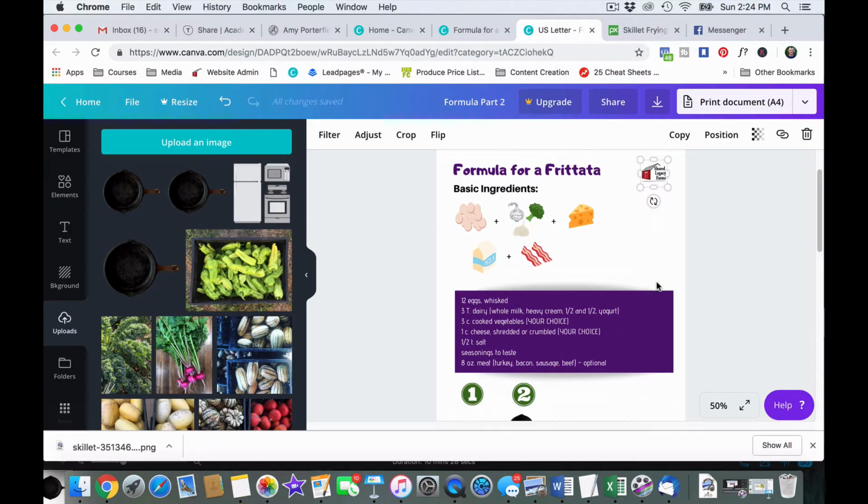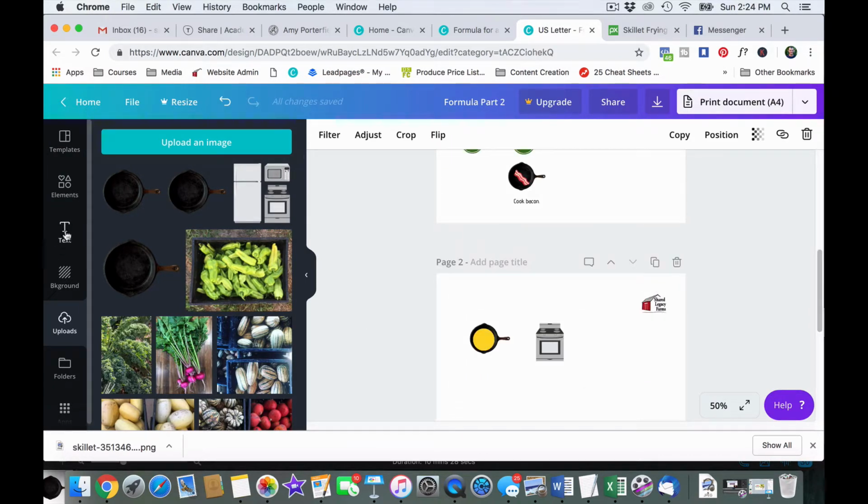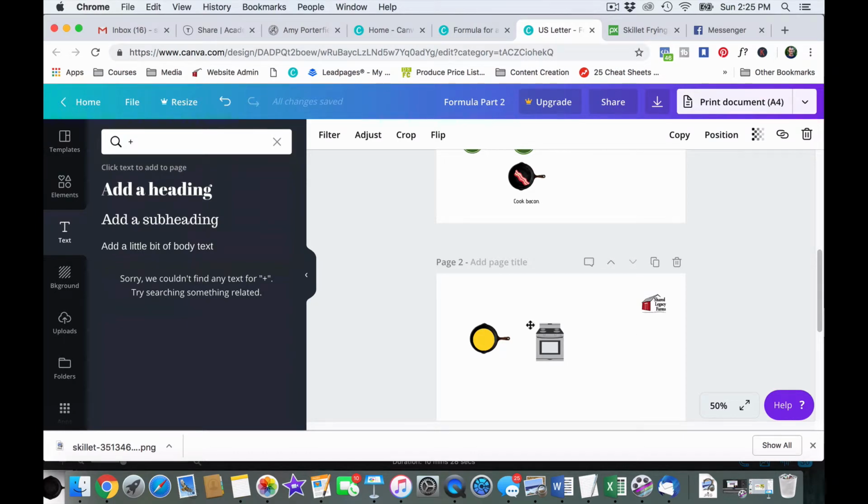Control V. And then of course I recommend putting a text box somewhere for your website. That way people can't take your stuff and use it for their own purposes. Keeps people honest. So I like to put that on everything too.